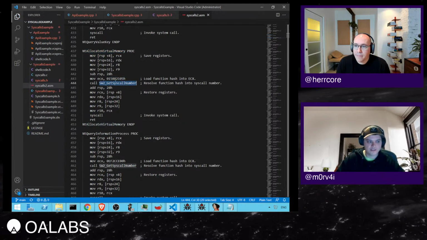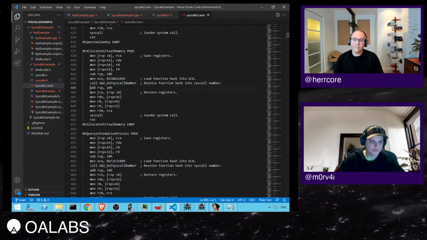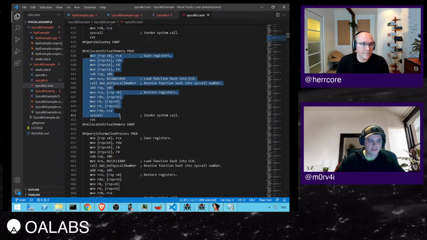And then we call this function, which is GetSyscallNumber. This is going to dynamically resolve the syscall number for this identifier, so this function, and populate the correct one for the version that this is running on. The idea being that we don't want to hard code it, because otherwise if there's an update, or someone's not upgraded when we thought they had, it's just going to crash. So we dynamically resolve it in this way. And this will return that syscall number in the RAX register, just as is usual. And then we repopulate our args and invoke the syscall. And these are all basically exactly the same.